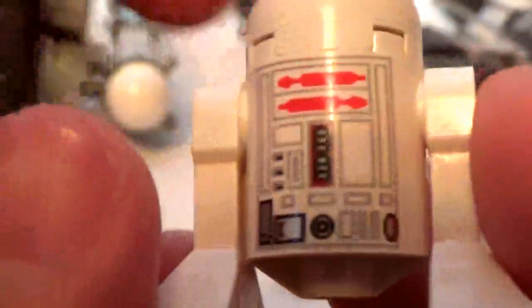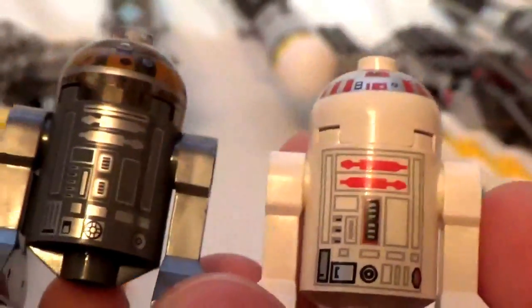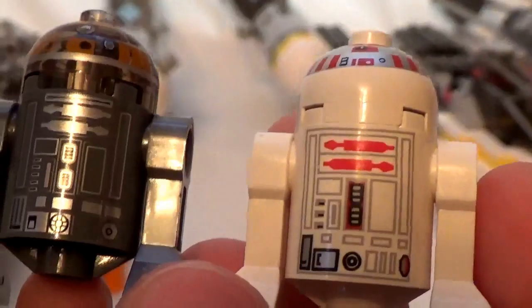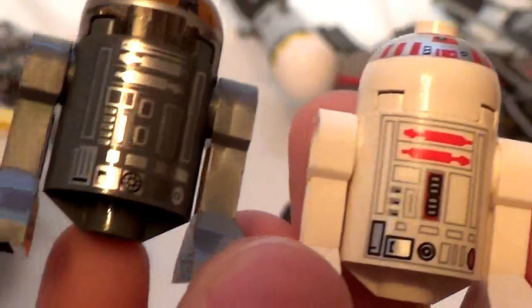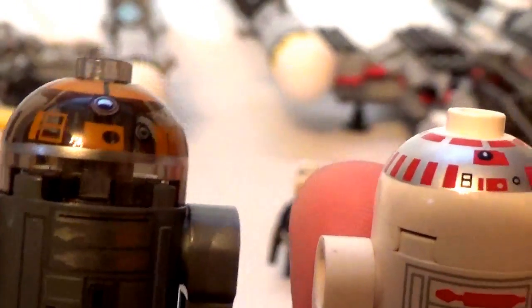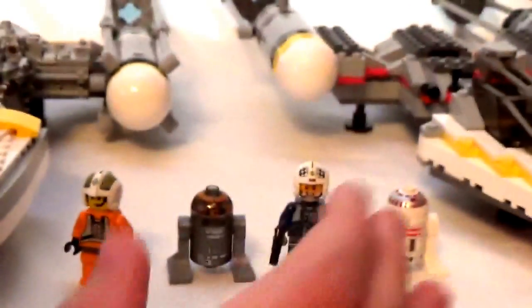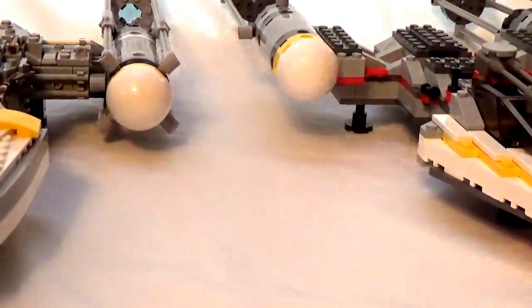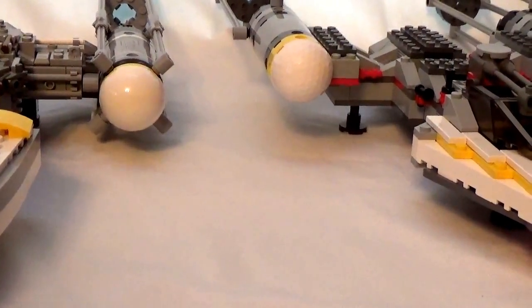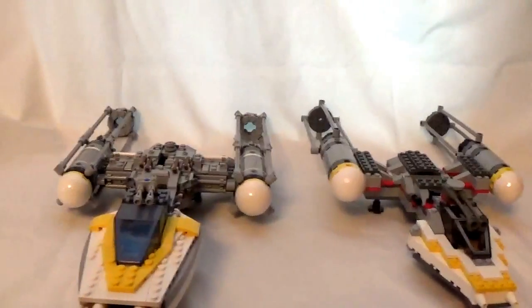I'd say the body printing hasn't really changed that much. It's always just kind of been just as good. Maybe not, I don't know. But printing on the dome has definitely improved a lot. And so, now that we're done with the minifigs, let's go right into the actual Y-Wings.